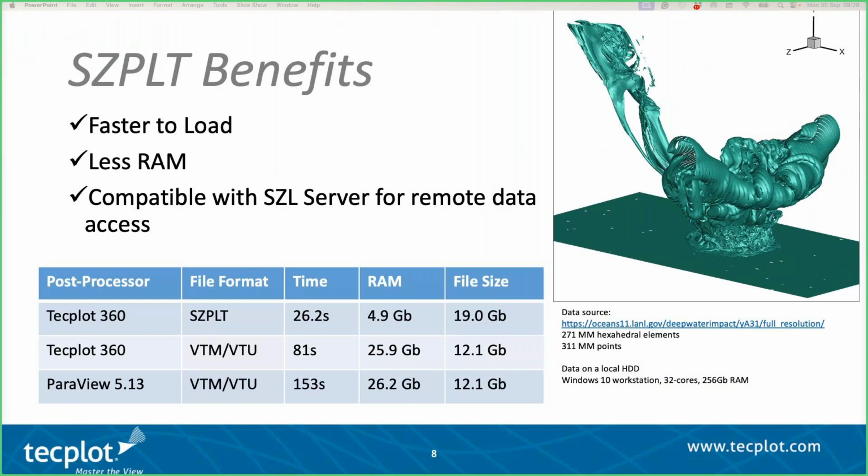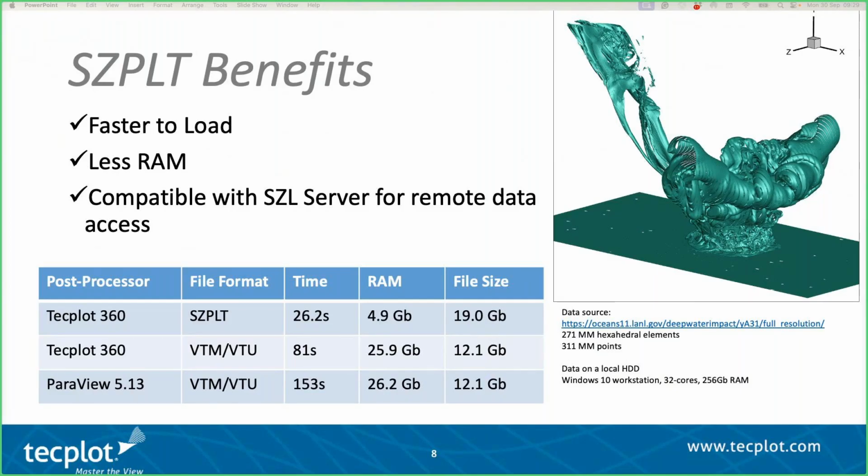So if you compare the performance just for reading the VTM file first between ParaView and Tecplot 360, Tecplot 360, you can tell, is a lot faster for reading that data set. And then if you shift to the SZL format that we recommend, you can see that the time goes down to 20 seconds for just the same case. So basically the trick here, as you can tell, is that we have a bit more stuff in the file. We are putting more data in it so that we can navigate through that file very quickly and just read the information that we need for doing exactly what you're doing at that time. So that's how we get the optimizations here.